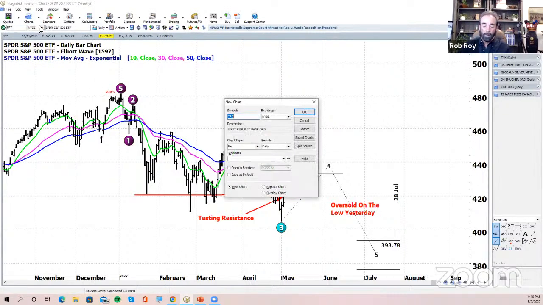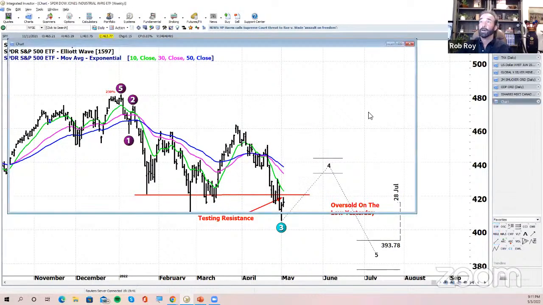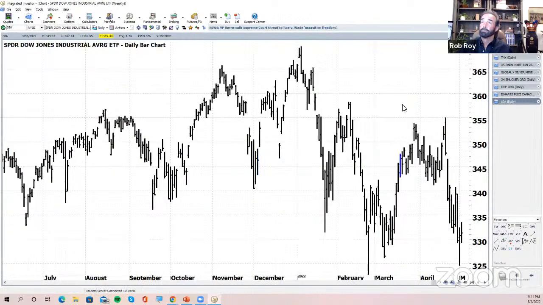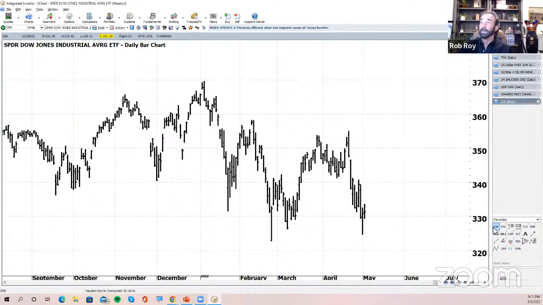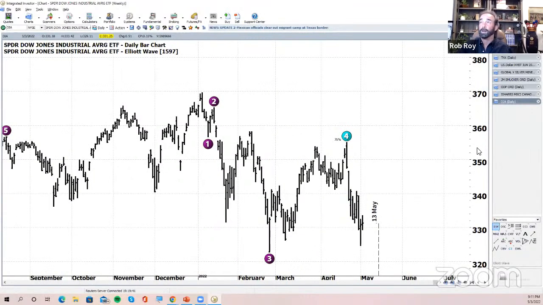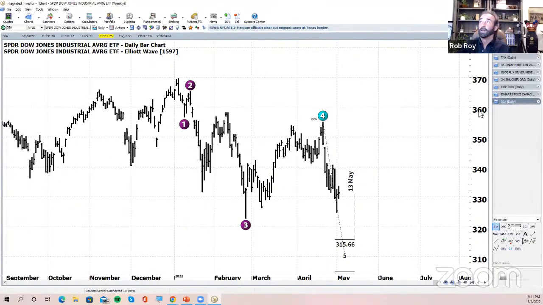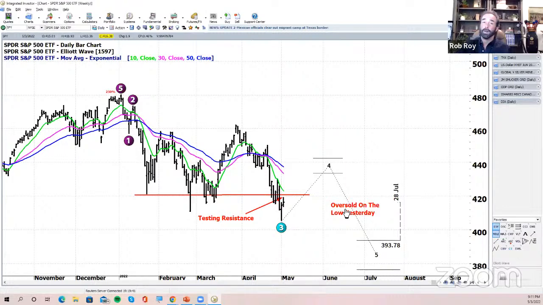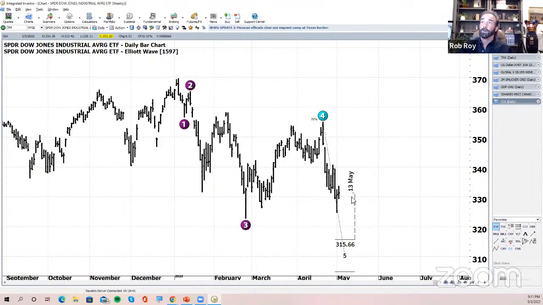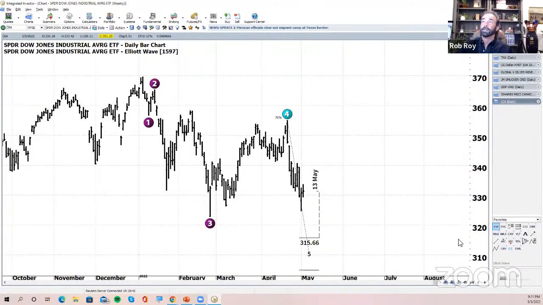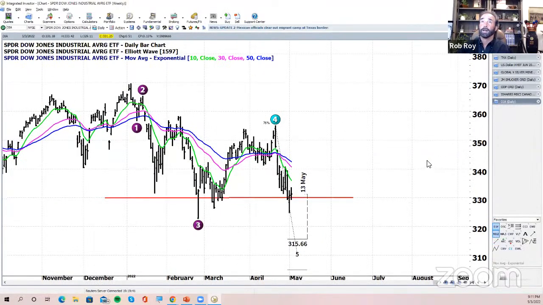All right, so let's look at some of the other markets. Looking at the Dow, which had been doing a bit better than some of the other markets. We'll see how that looks when the chart comes up. There we are. And you can see that the Dow is at support. It hasn't broken it like the S&P did. The S&P broke below that support level at 420, but the diamonds are still there with a doji. Isn't that interesting to see what happens tomorrow with the chart here right at a support level with a doji? Could that be telegraphing perhaps a bit of a rally tomorrow? Maybe. We'll see.